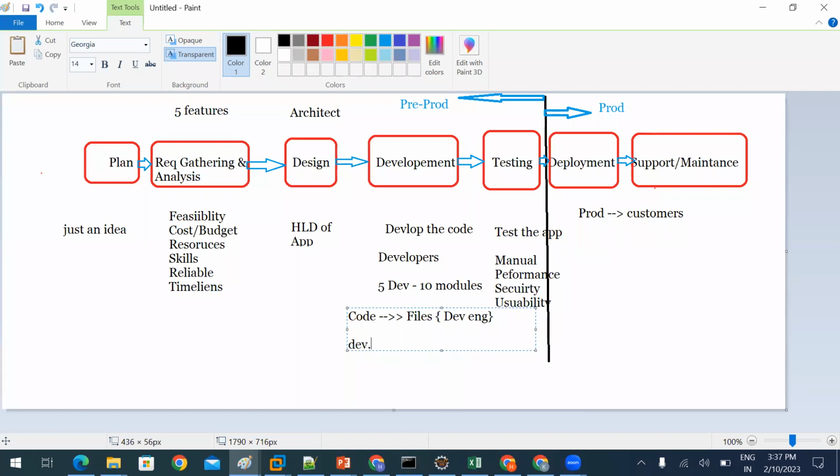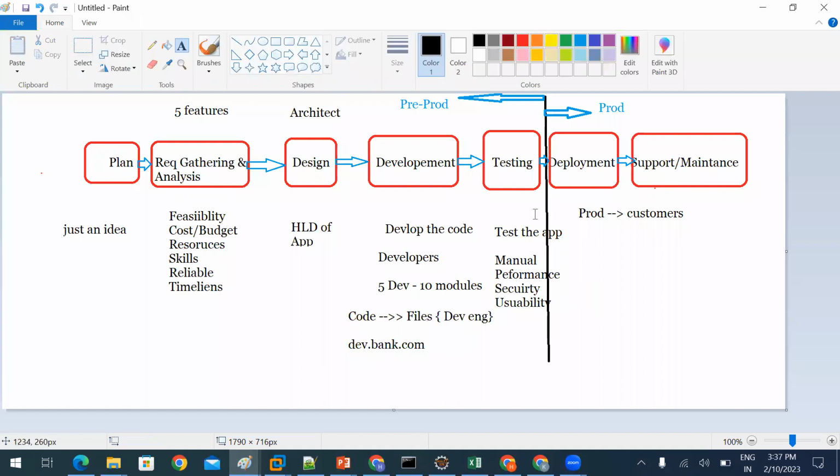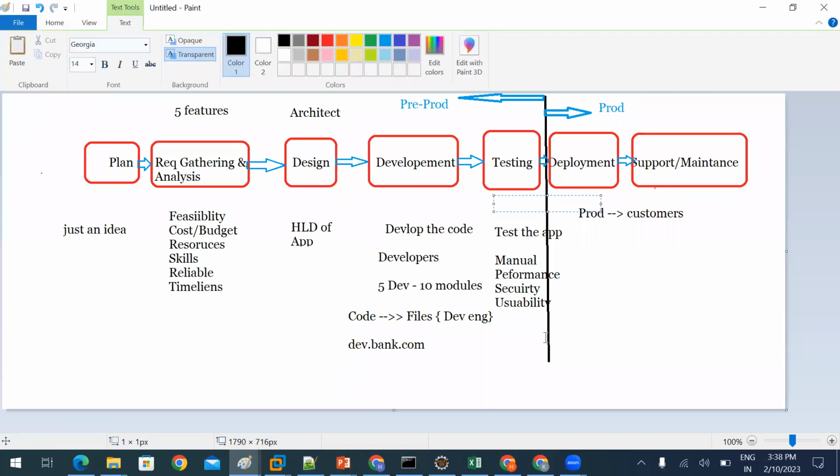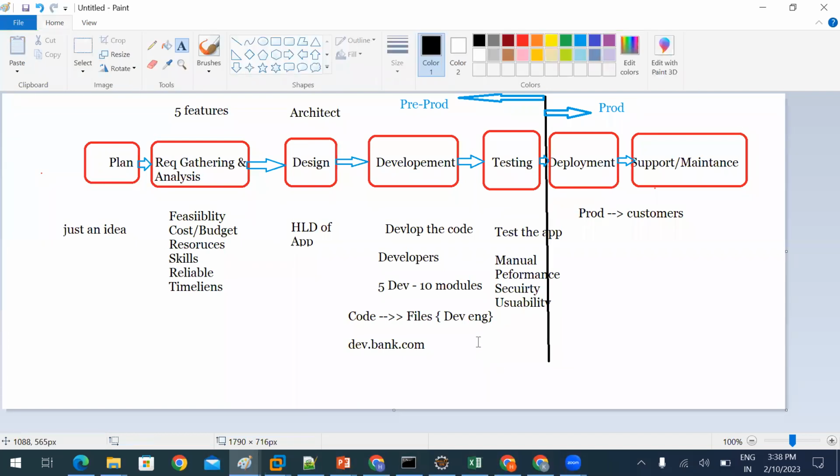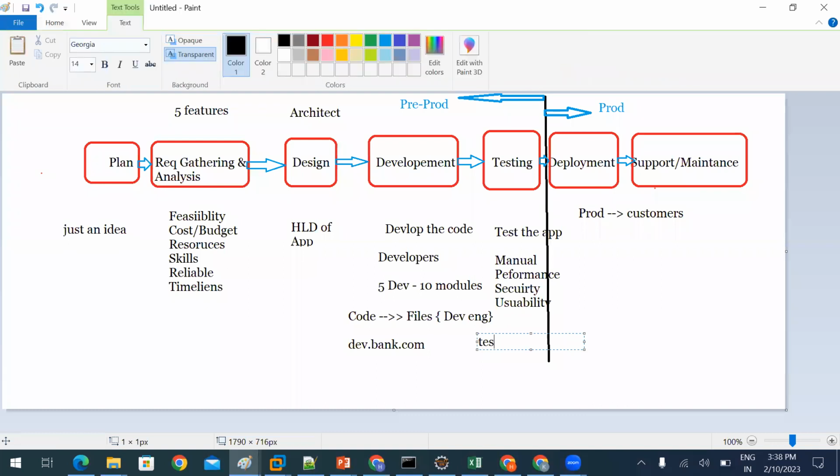This environment will be dev.bank.com. Before they give this application to the testers, they test the application in this environment. Once it is successful and working properly, then we push those files. That is called deployment to the testing environment. This is one more server, test.bank.com.